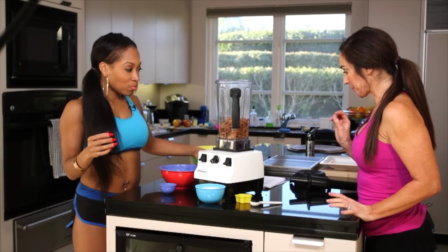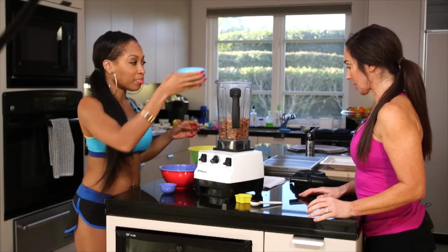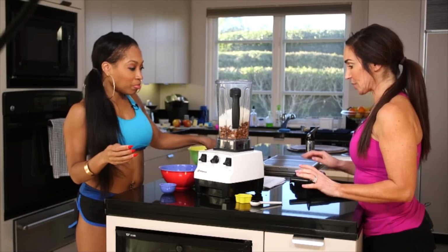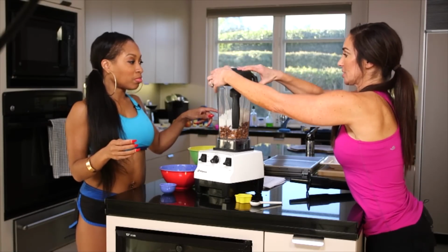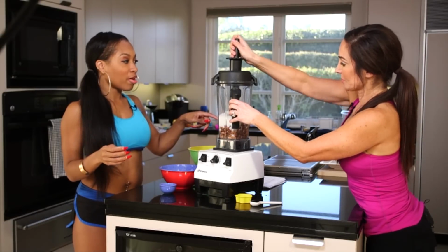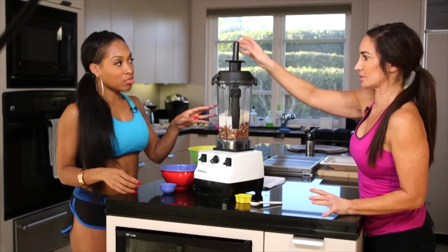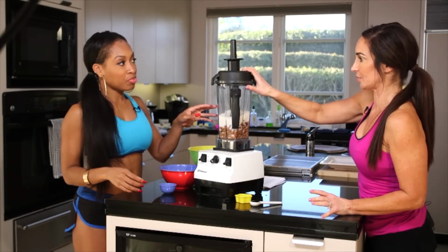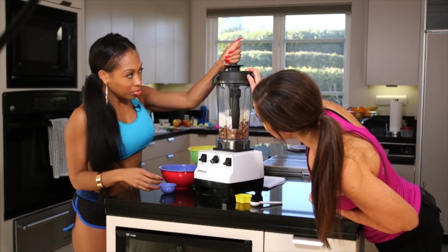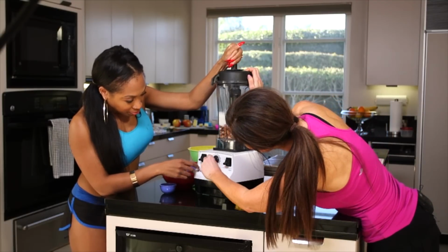Now you're going to take the shredded coconut and dump that in. And you're going to process this till it's crumbly. We're going to use the little Vitamix here. Can you use something else in case you don't have a Vitamix? You can use any food processor or blender, anything that will do hard foods like this. We're going to process it till it's crumbly. So let's get it on, start low.